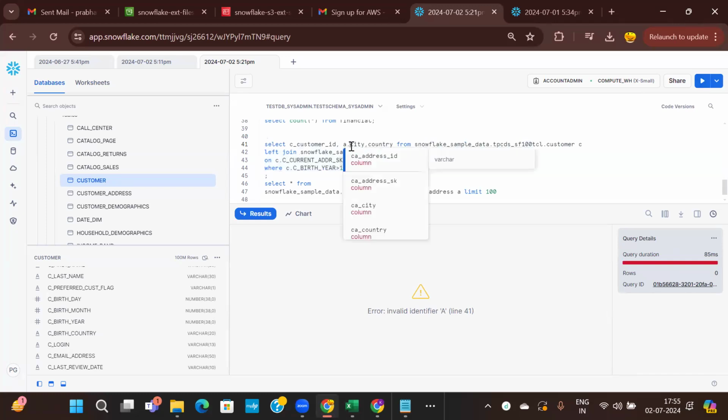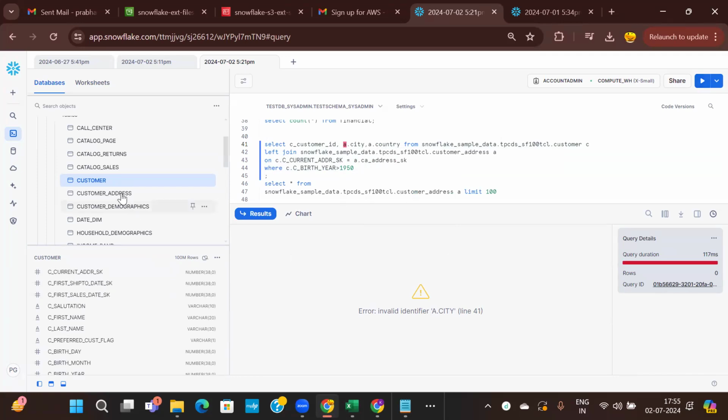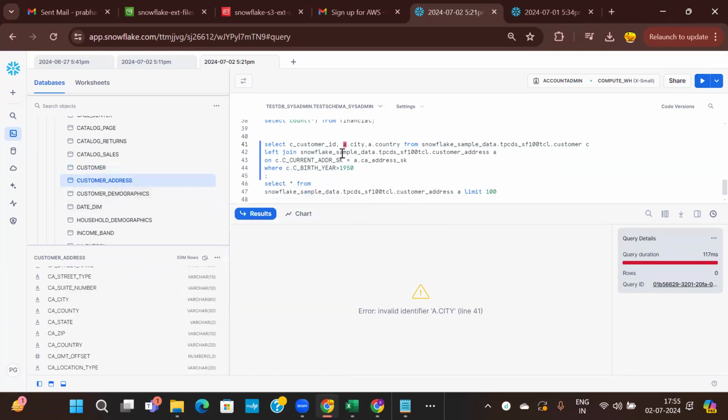A dot city column is there. Okay, it is ca city and country, ca country.